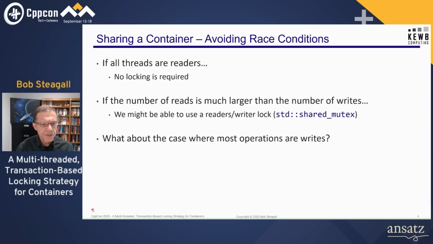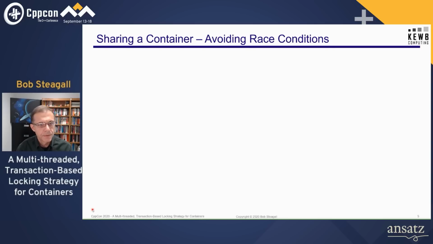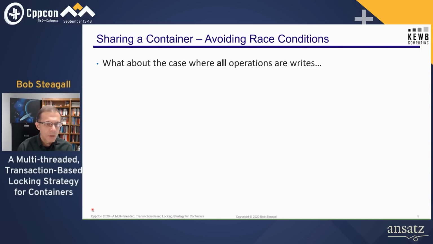However, the situation sometimes arises where most of the operations that you want to perform on the container are write operations. Now, in this case, when you start thinking about the design that you want to implement, you might think that a per-element mutex strategy might work. And it might work if a given write operation requires locking exactly one element. But what about the case when all the operations are writes? Sometimes you have a situation, and I was working in one a year or so ago, where all of the operations that were performed upon this set of containers were writes.